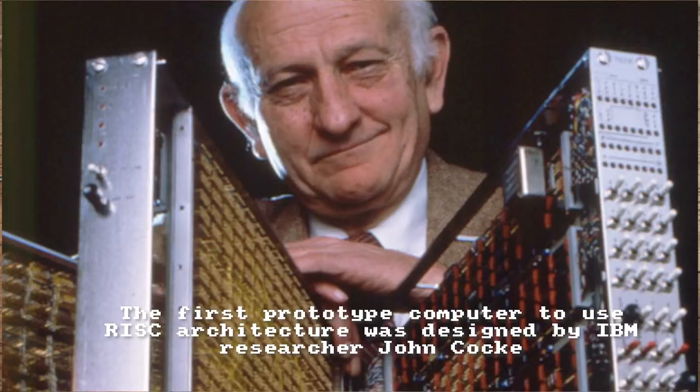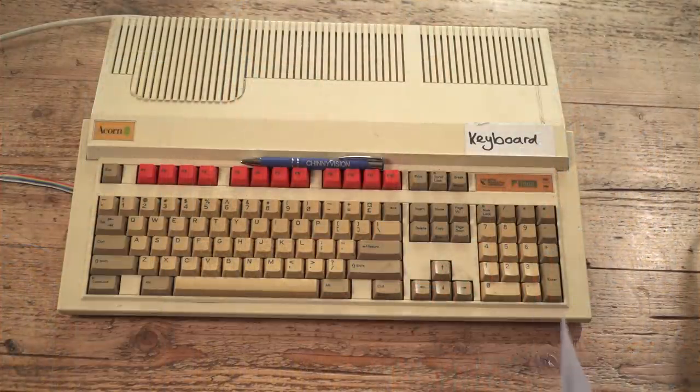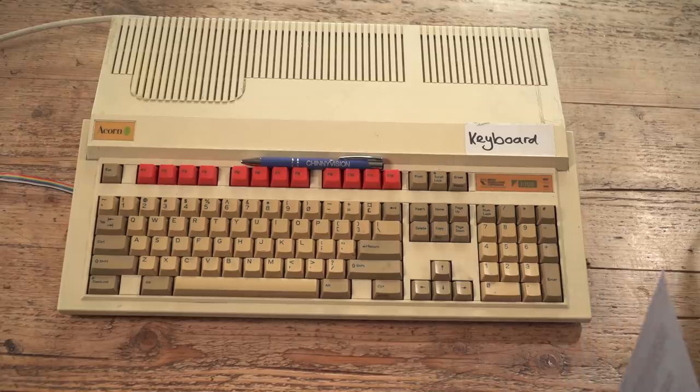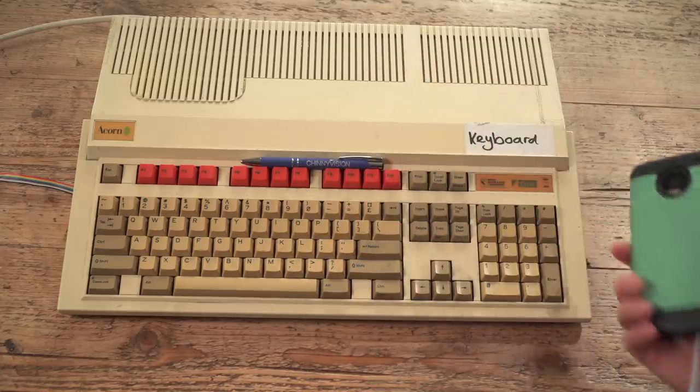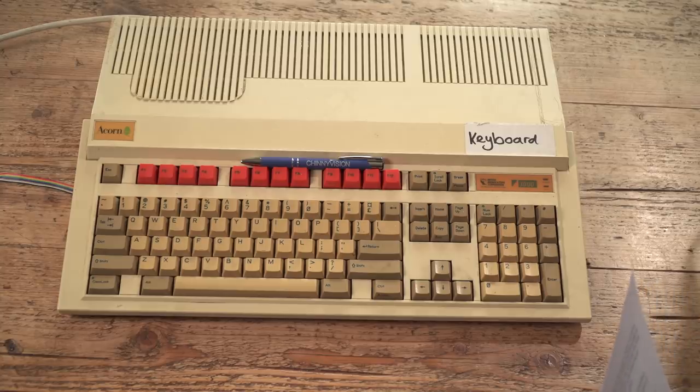It was invented by IBM in the early 80s and in fact led on to the PowerPC. Now, what we have with the RISC chip inside here, the Strong ARM, as it was known, the ARM chip, was the start of the ARM architecture, which dominates phones, small computers, and, you know, here's my phone here. That's got an ARM in it. Don't even need to look inside that. And that dominates tablets and small computers and all sorts of devices today, even one inside the Amstrad emailer. So it's not all good news.